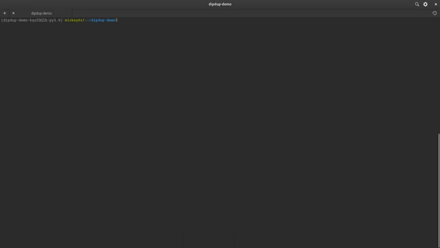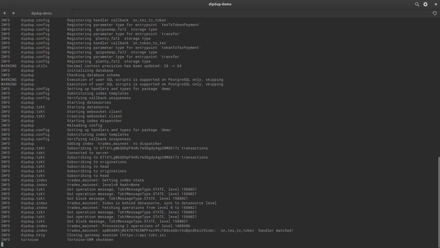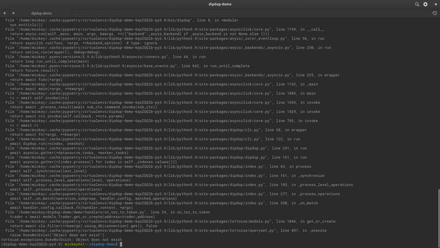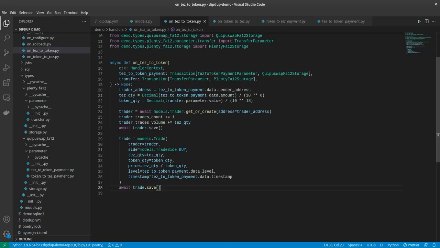Now, when we have our models described and handlers implemented, we can finally run our indexer and see if we did everything correctly. And it seems that we did not. There is an error, and now we will see which one it is. It seems that there are some issues with the models.